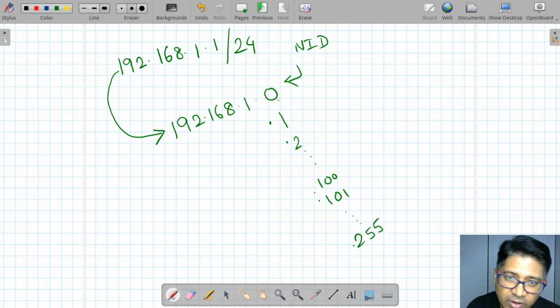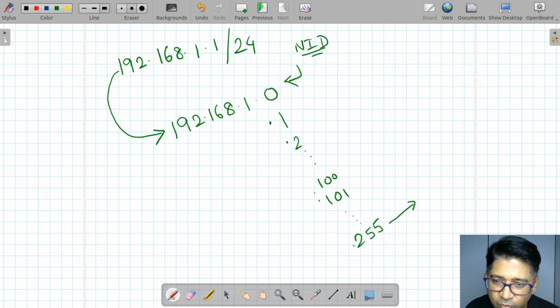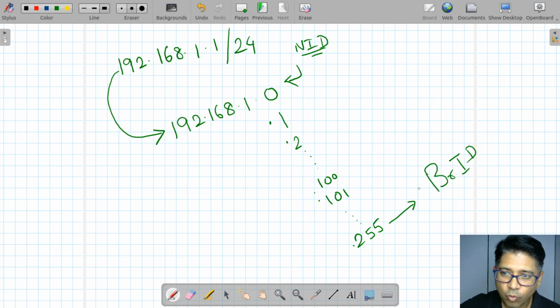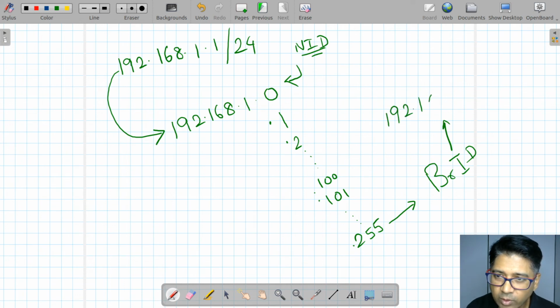So the first IP, dot zero, will be reserved for the network. The last IP will be reserved for whom? Broadcast. Okay. So what will be the IP of the broadcast IP? 192.168.1.255.